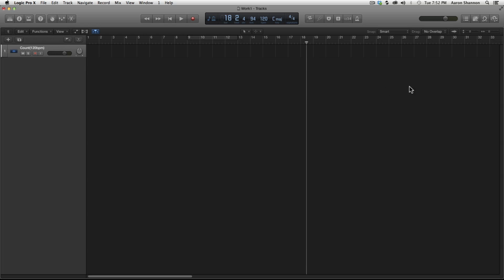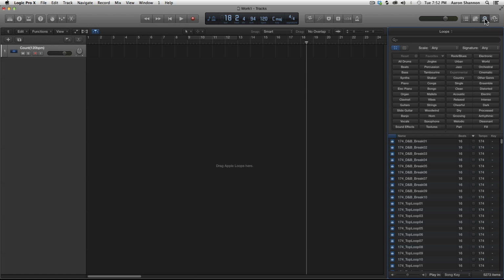The next thing we're going to look at is the Apple loops. This tab gives us a cool way of searching the sampled loops that come with Logic. We'll start by looking at the bottom half of the window that comes up from this tab. Here is where you find the name of the sample. Next to that is how many beats are in that sample. Then you have the original tempo and then the original key.